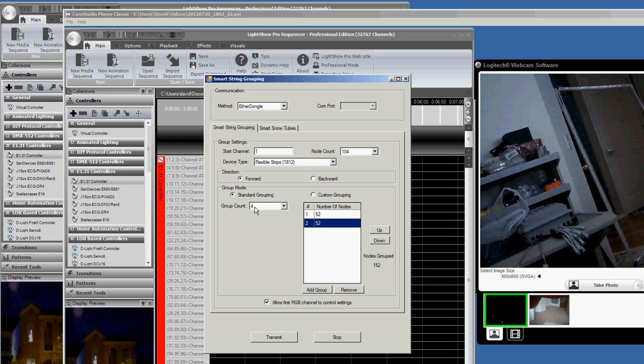For instance, the grouping that I set here is 4. I can actually change that on the fly by changing channel 1 when this allow first RGB channel to control settings is selected, and basically I could change the grouping of the whole strip on the fly with that first channel when I send it a value between 1 and 127. If I send it a value between 128 and 192, I basically will tell the controller to go ahead and put it back into the standard group mode, which means it'll be in groups of 4, and then the data would correspond to groups of 4.